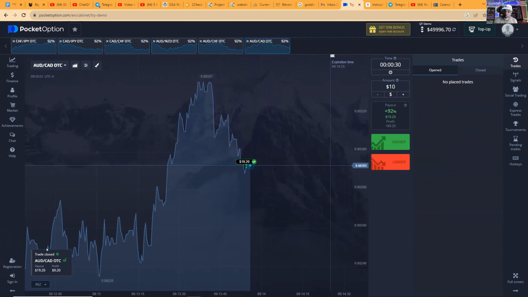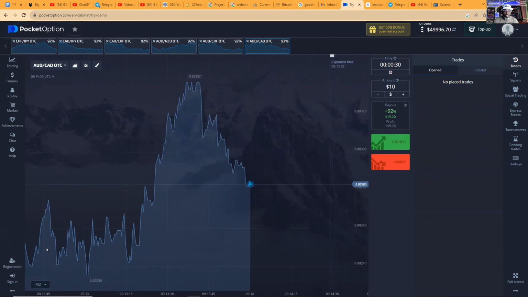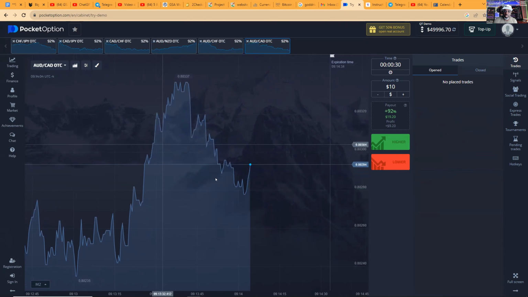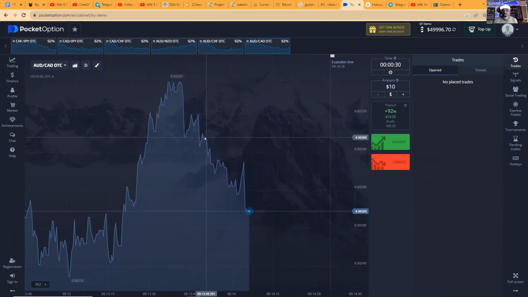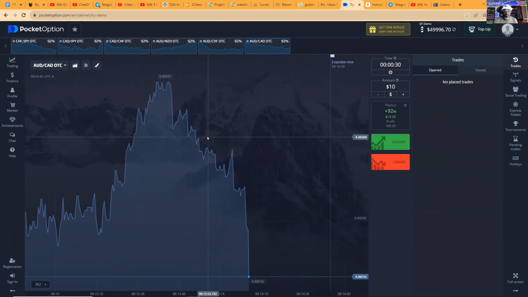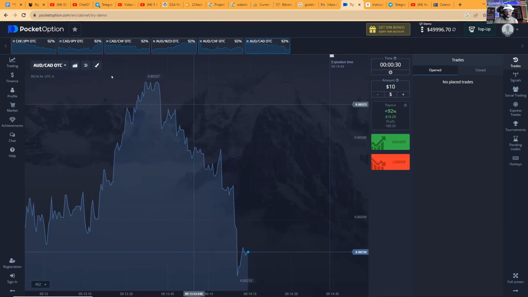Now, look, those trades happen really fast, right? 30 seconds is not a lot of time. That's why you're in and you're out of the market. The next thing I want to show you is that this right here is not your traditional chart. This chart is area. You just look at a ball, you place your trade. People use this to trade a different type of style.